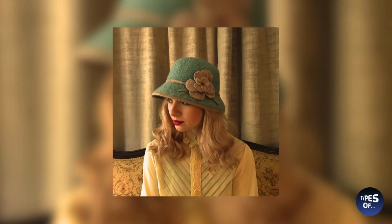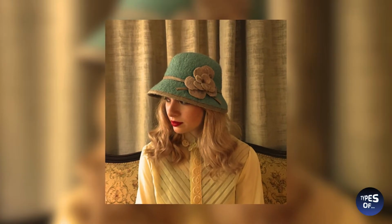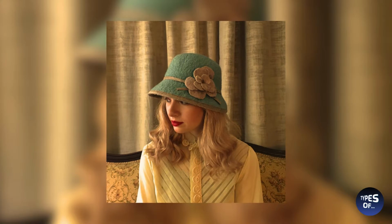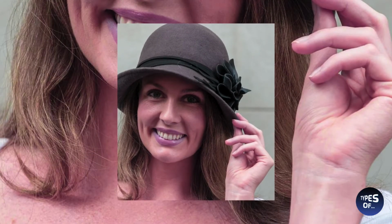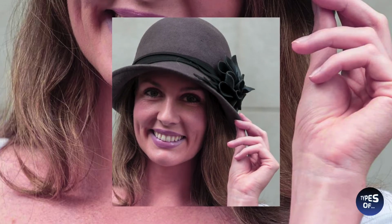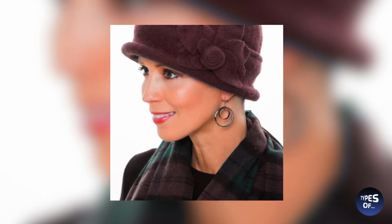In 1904, a designer named Caroline Rabix first designed and produced this model of hat, but it was in 1920 that the cloche hat became very popular. This hat was considered one of the most popular women's hats for nearly 2 decades. Many famous brands, including Lawn 1, cooperated with Caroline. The appearance of this hat also changes according to the occasion of its use.